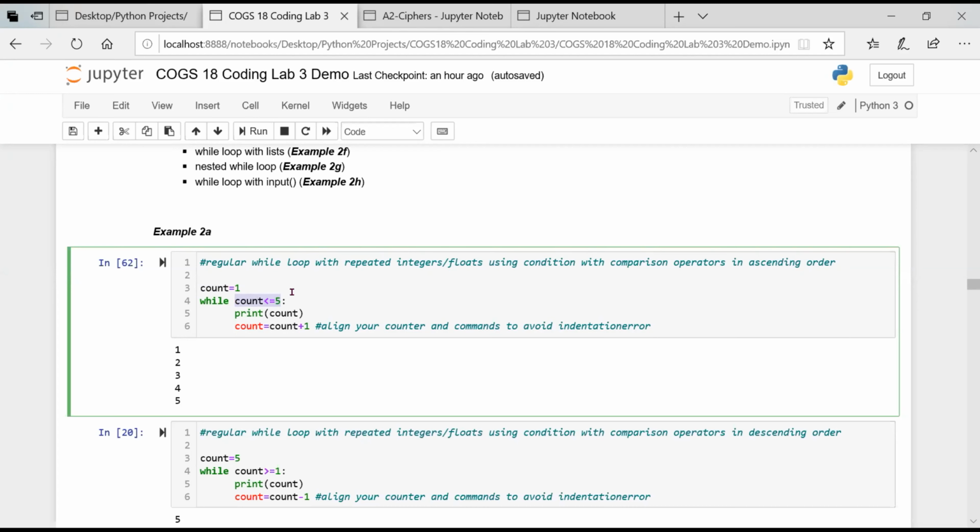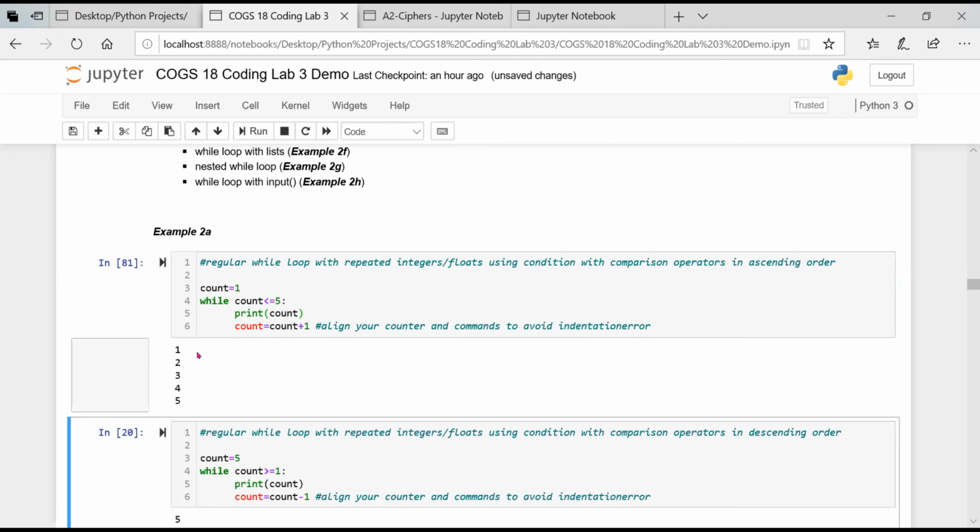If you get true from your condition, then it'll repeat the while loop until it's false. So what this does is you have 1 initially, and then 1 is less than 5. And then it will do the print, and then it'll add to the count. So it's going to be 2 until you get to 5, which equals 5, and then it'll stop doing the loop. So that's why you get 1, 2, 3, 4, all the way to 5.